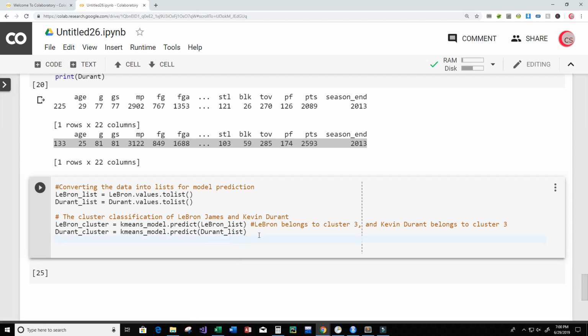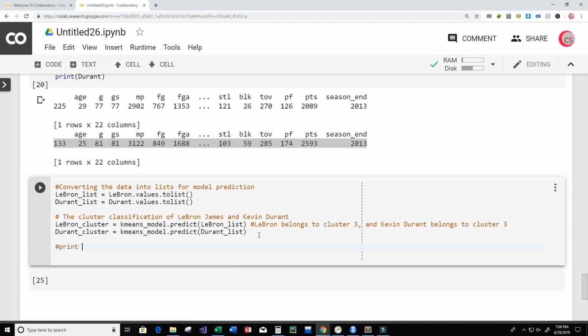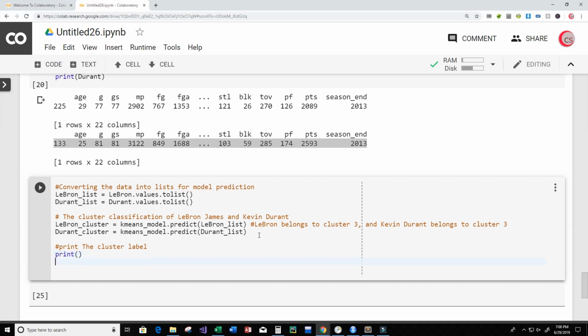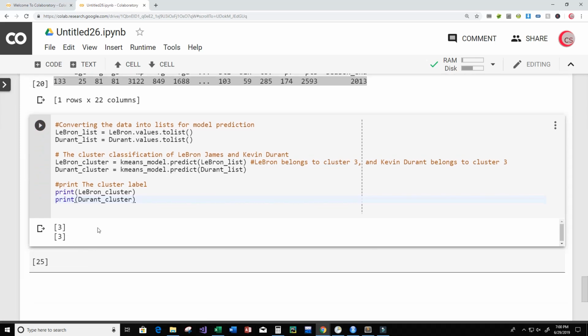And then we're going to print the cluster label. All right, so here I'm just going to say print, and then we're going to do another print statement, and we're going to print LeBron cluster and the Durant cluster. Okay, so they both belong to the same cluster, cluster 3.